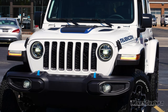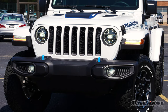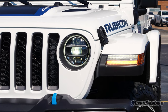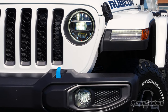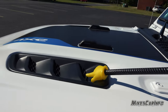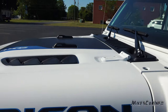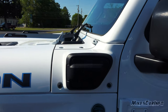So it has the same headlight system: LED halos, projector and reflector combination headlights, with daytime running lights on the outside, on the fenders, and a reflector LED fog light at the bottom. Like other Rubicons, it does have the vented hood, and the little places for the windshield to fold down and rest and be secured. So you do have that capability of folding down the windshield, just like the other Wranglers.